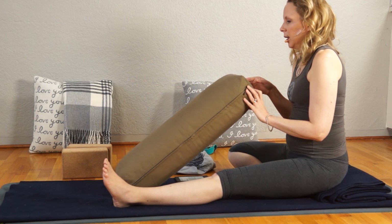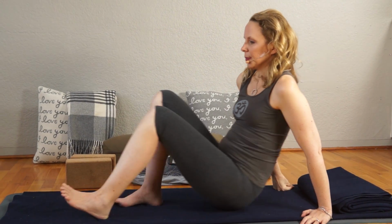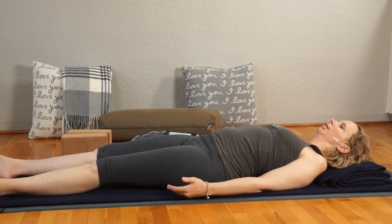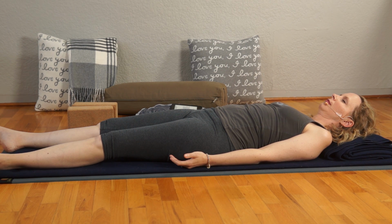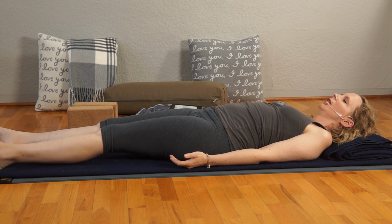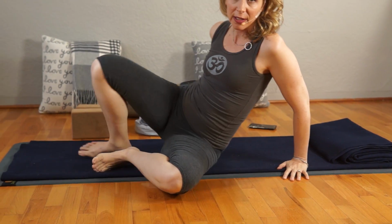Then we'll just take it to our backs to feel the rebound on the left side of our leg. And then bend your knees, roll to your side, and make your way back up to seated for a final yin pose of this class.